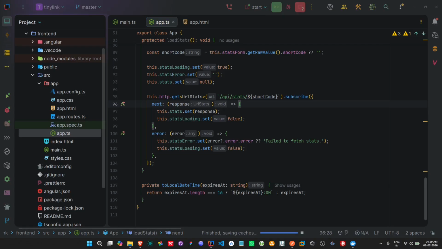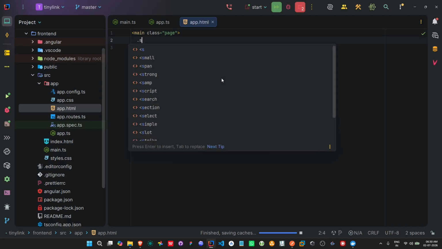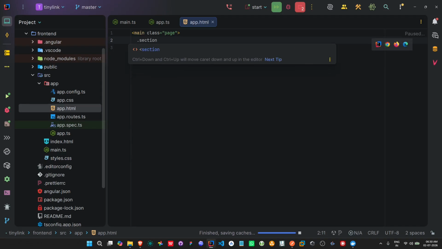Going to the HTML, let's just remove this. We should have a main element with class page. Inside it we are going to have a section with class card and class hero.